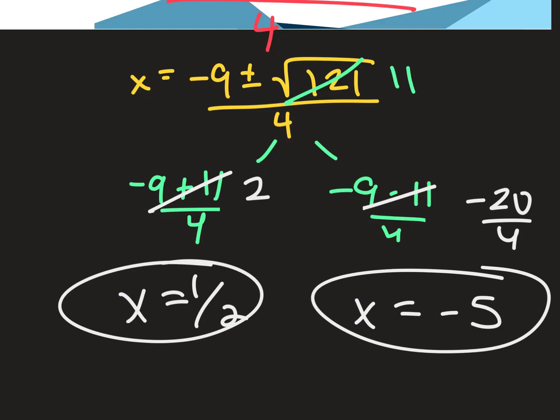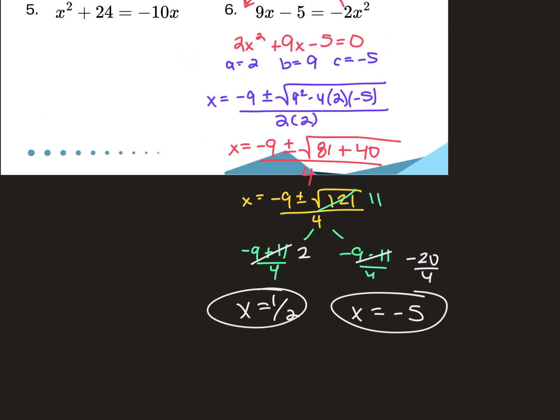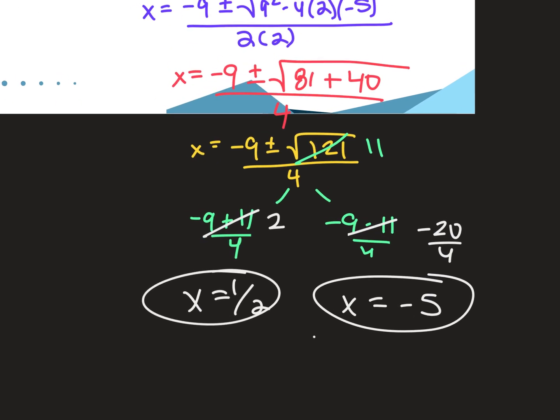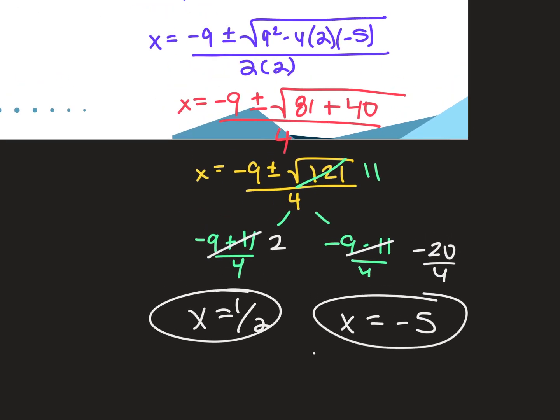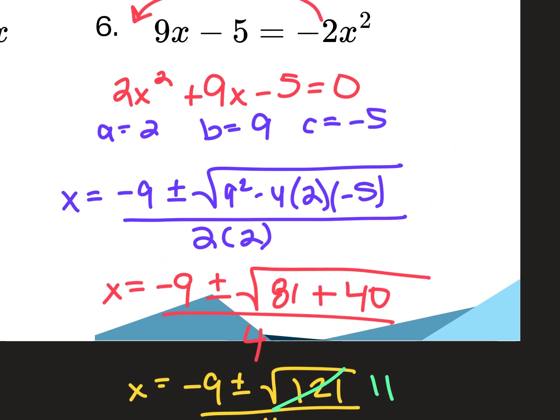The quadratic formula is very, very straightforward. It's just a matter of making sure everything is in the correct form before you start, and then checking your signs. I said in the last equation we did, it was minus, like 15 minus 8, but here it was 81 plus 40. Because here you have a -4 times a -5, so a negative times a negative is going to give you a positive.